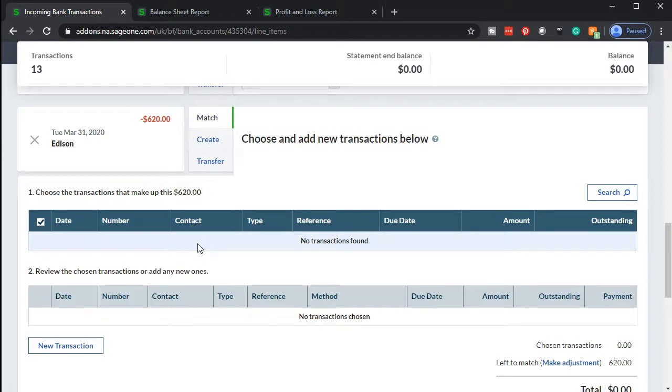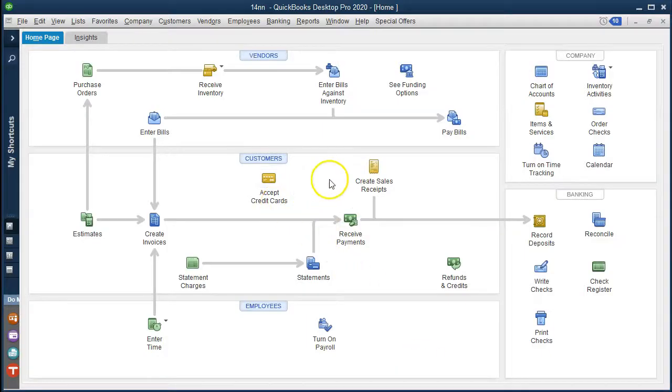Now, obviously, we don't have anything matched at this point because we're entering this and relying on the bank feed. So remember, the two ways you could have this: we enter the check first, even if we're on a cash basis. Normal accounting would be that we entered the check, or whatever the payment was, pretend it was a check, and then when it cleared, we would match it out to the bank, and that would be a double check. Or we can be completely dependent on the bank, which we're basically doing here, waiting until it clears the bank, and then creating the transaction when it does.